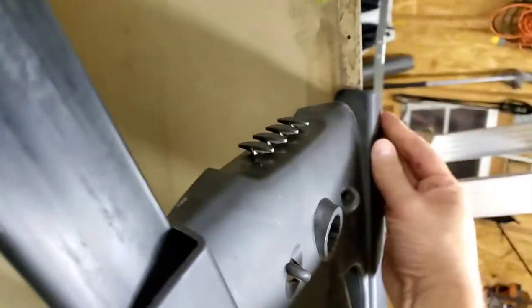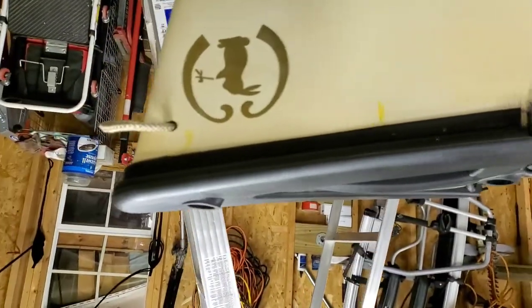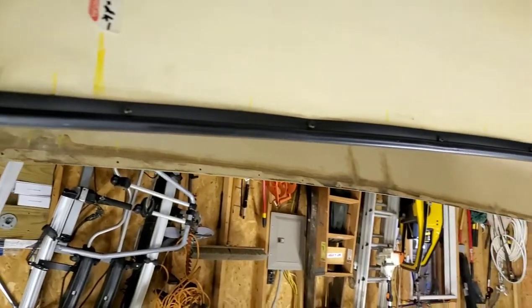And put the cap, the deck back up there. Sorry about the camera angle there. Oops, sorry about that. It's going to turn out all right.